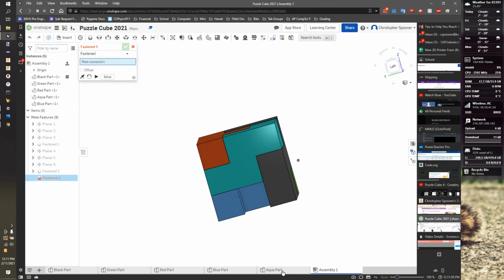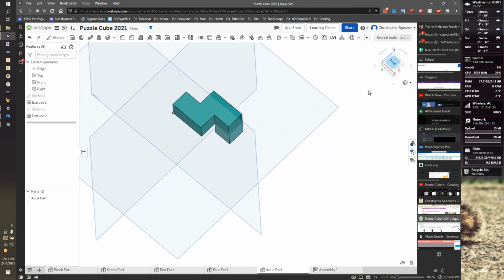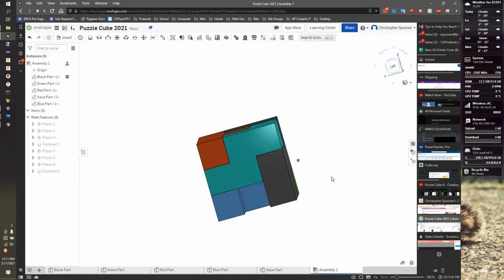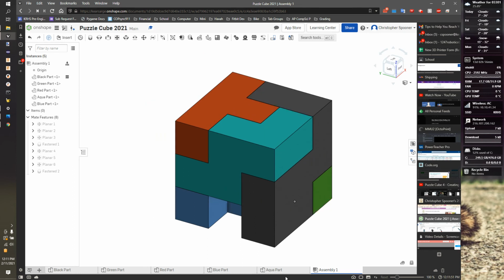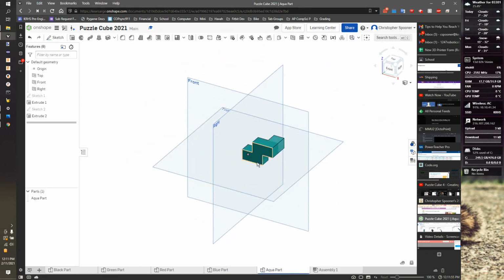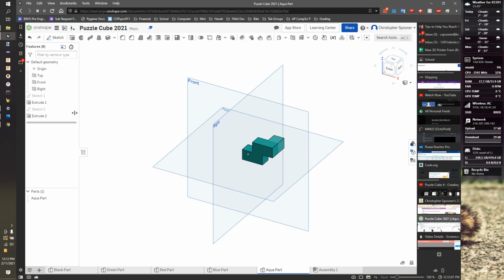So let's go to my aqua piece. I'm going to rotate him so I'm looking at him from the same view as that. Go back to my assembly. Make sure I'm in the same point of view. All right, and I just have to add a foot off of that side. I can add a sketch to it, or I can go see how I made it. It looks like sketch 1. I made that shape first, so it really adds to modify sketch 1.